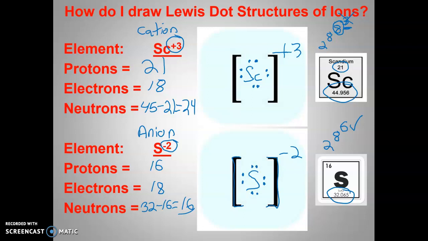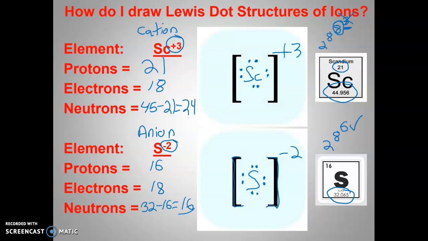If you haven't noticed, pretty much anytime you have a positive or negative ion, if you draw the Lewis dot, they're still going to have 8 electrons now in that energy level that you're drawing, either because they drop down to it, like you did for scandium, or you've added electrons to fill the outer energy level for sulfur, like we did there in that example.